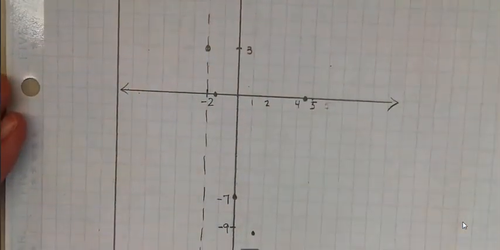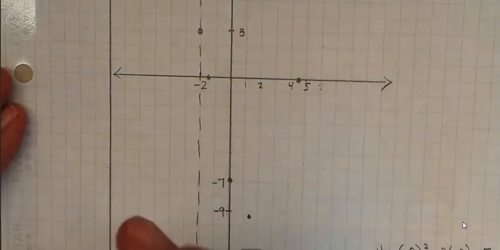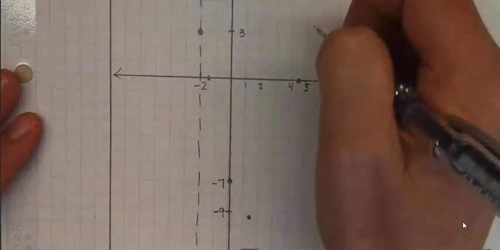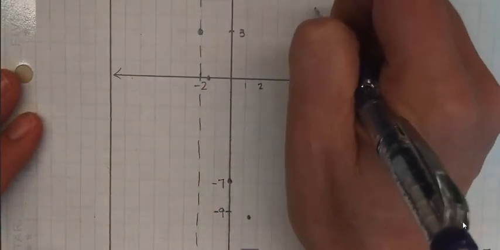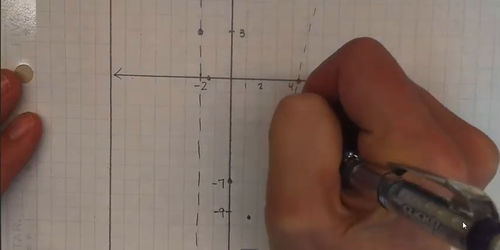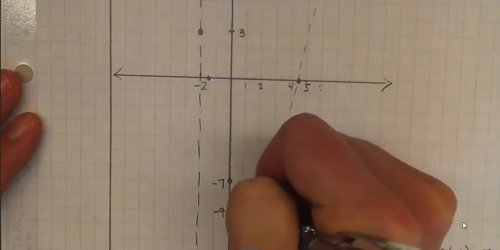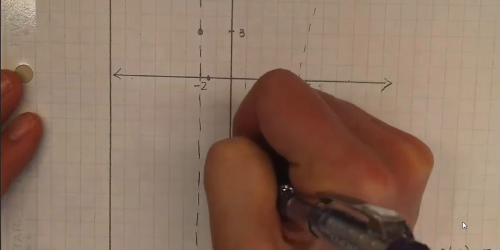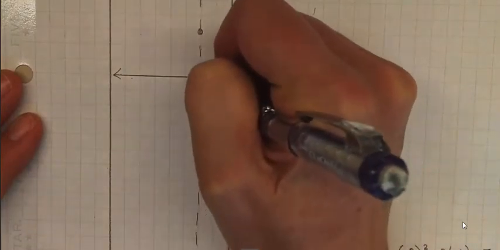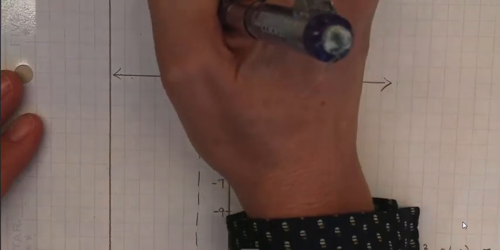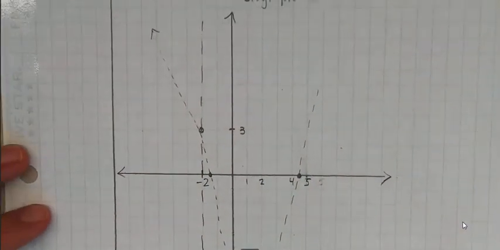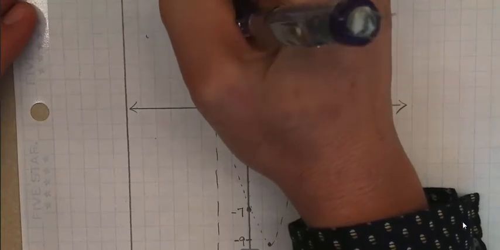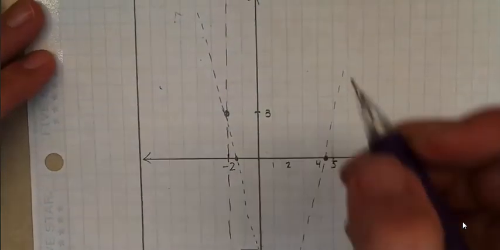Okay, so I'm going to do my best to draw a really nice parabola here. Let's see, I'm going to start over here. Oh, that went out a little bit. Well, whatever. That was pretty sad. Okay, let me try that one more time. Let me come down to it. How about that? Something like that.